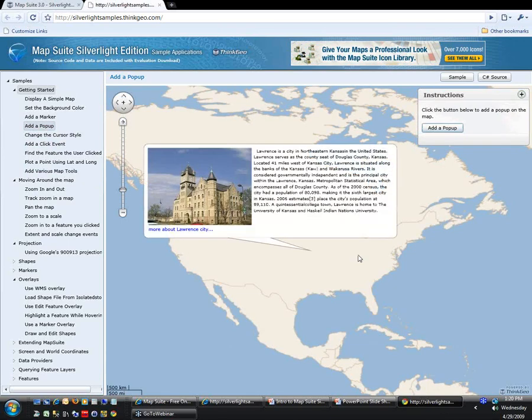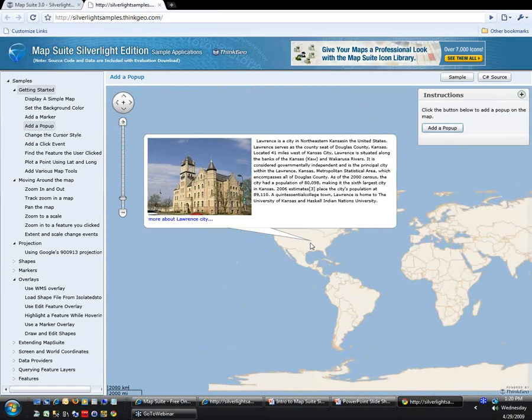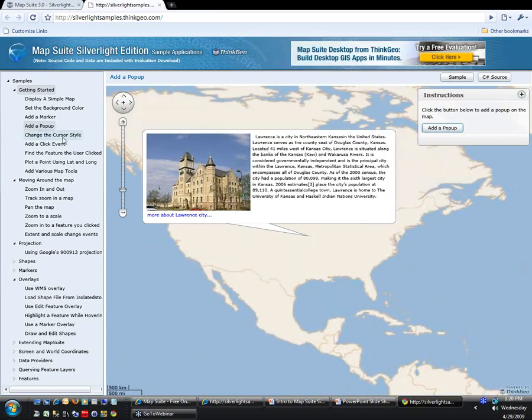Another common feature that people love to see in the web is pop-ups, and we have this in our Web Edition, so we also support it in our Silverlight. You can see here we're doing a pop-up and we're actually showing an image and having some other text and things of that nature. So pop-ups are all supported in the Silverlight Edition as well. And you can see it all reacts very quickly, and it has just a nice, rich user feel. And if you zoom in and zoom out, it'll automatically adjust and do some other things that you would expect to do.